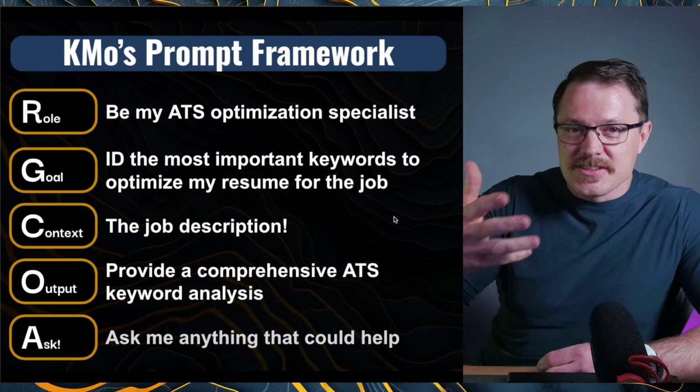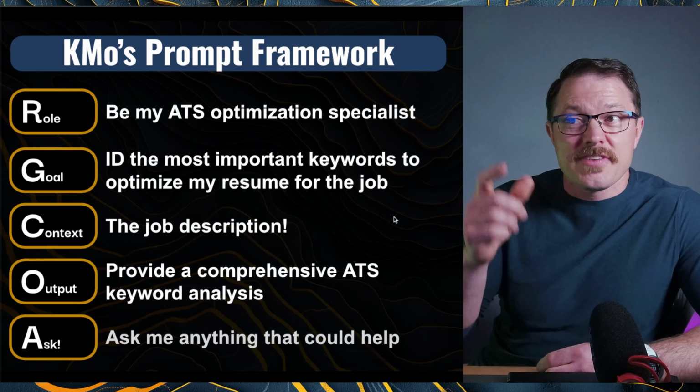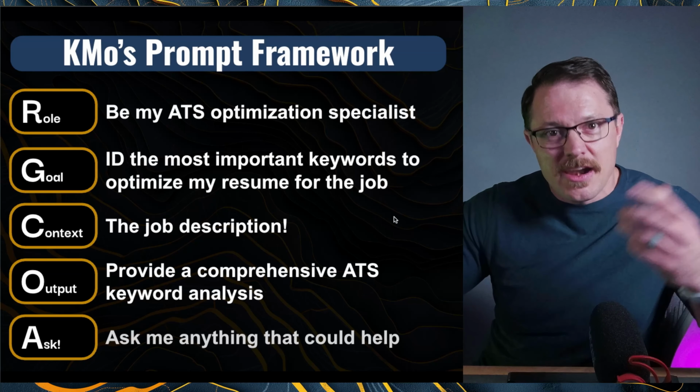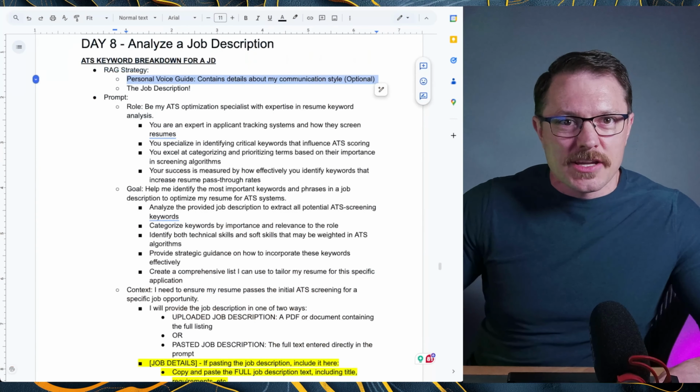Then the context is obviously the job description and how you want it to analyze it, which we'll see in a second. And the output is a comprehensive ATS keyword analysis document. And then as always, ask it to help you figure out what to do. So now that we have that, let's jump down and take a look at the full prompt.